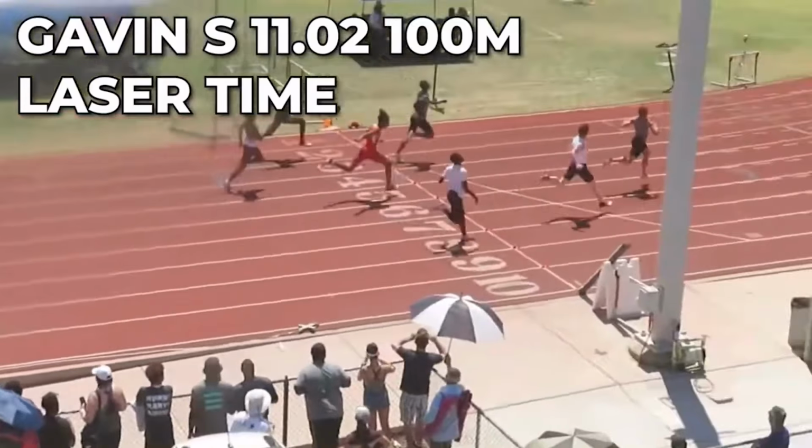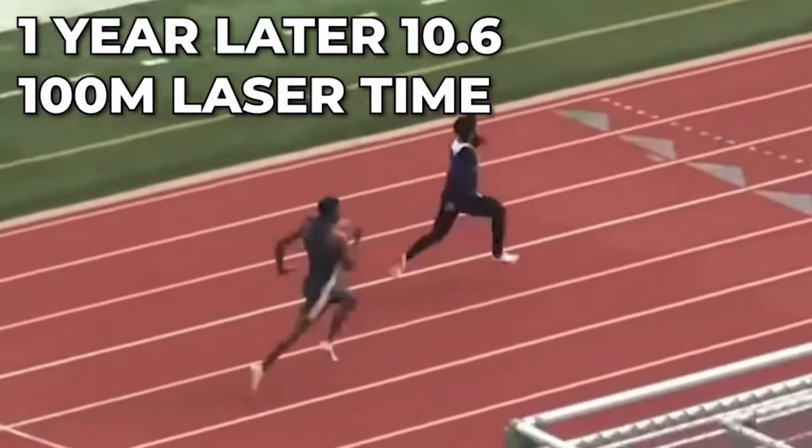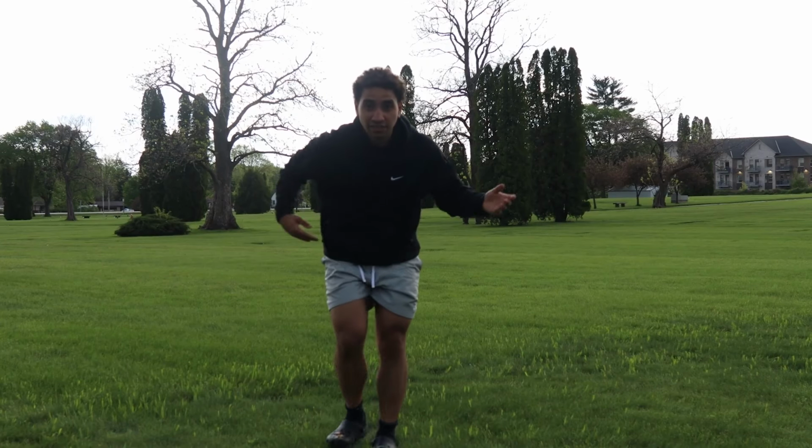I have 2 guys who are running 10.3 and 10.5 in the 100 meter. This workout has helped them run faster and it will help you run faster. I'll give you reps and sets. Let's get straight into it.